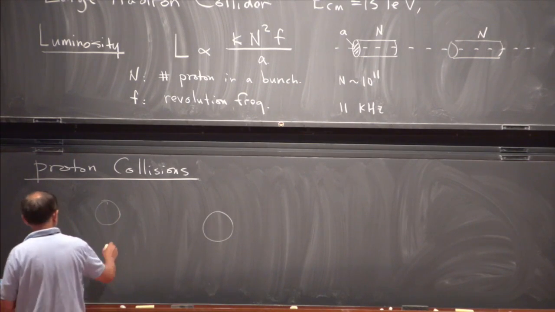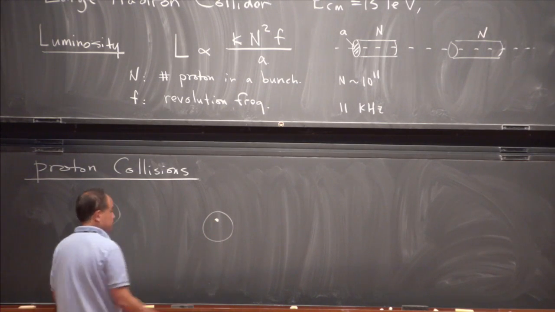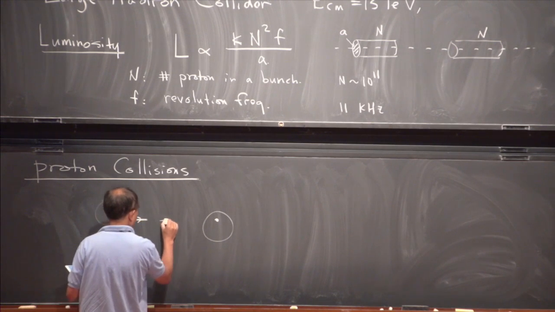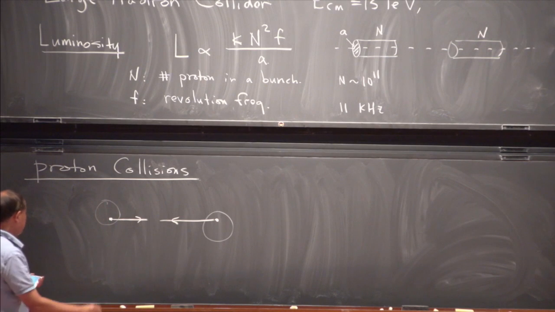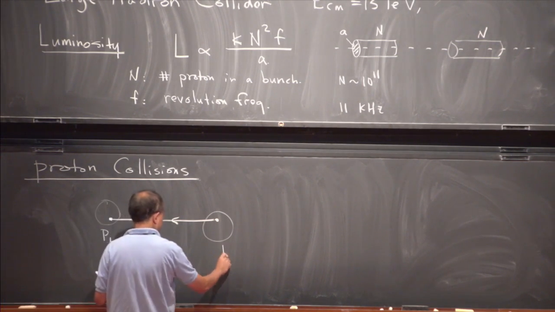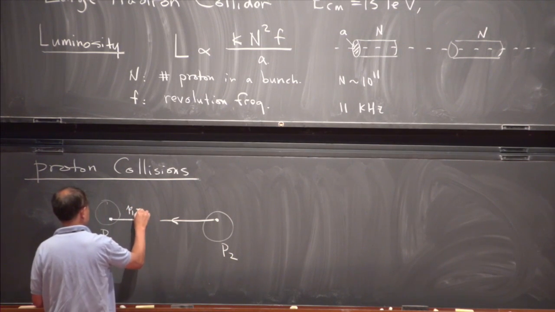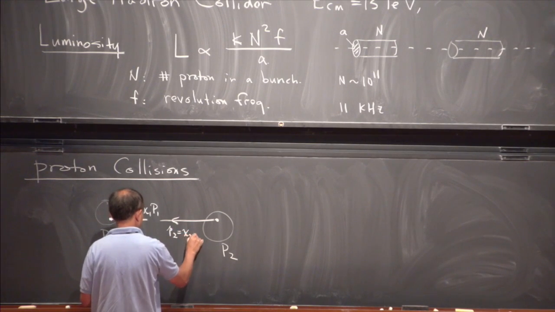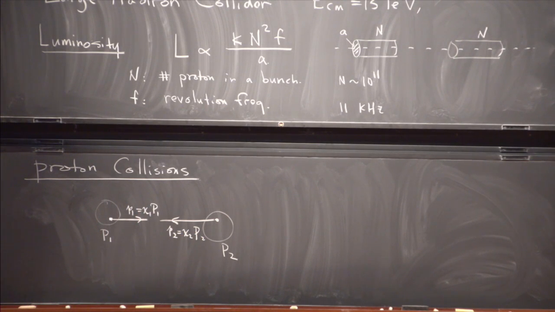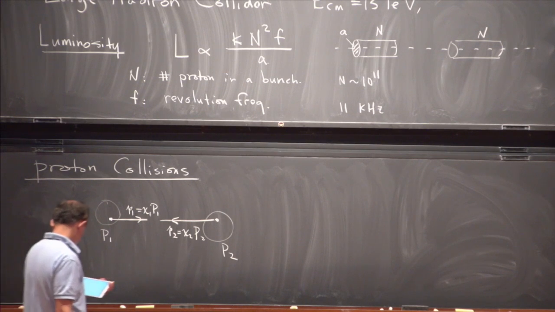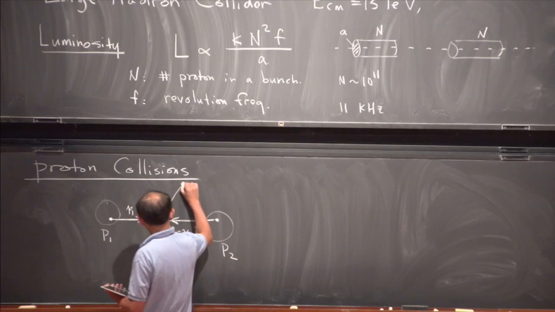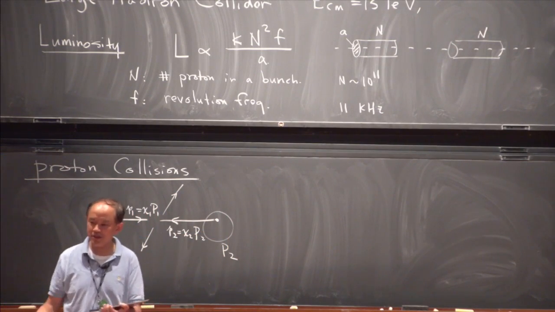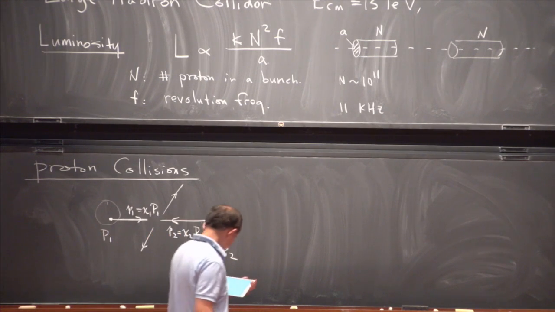Not normally. What's actually happening for the hard collision is that one of the partons in one proton collides with one of the partons in the other proton. Suppose this proton has P1, this has P2, and this parton has momentum x1 as a fraction of P1, and this one has momentum x2 as a fraction of P2. That gives you the hard collision, amid all the GeV crabs all over it. Those things we don't care about. They are important backgrounds for certain things, but let's ignore them for now.